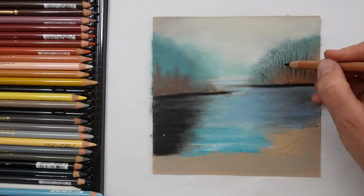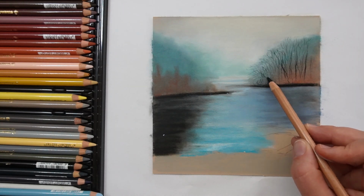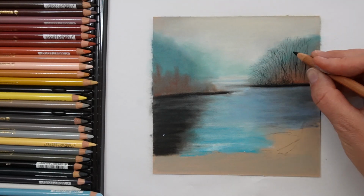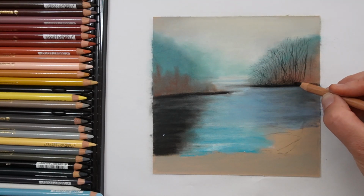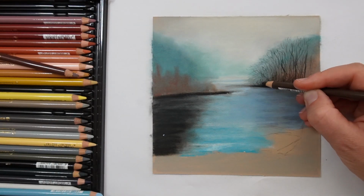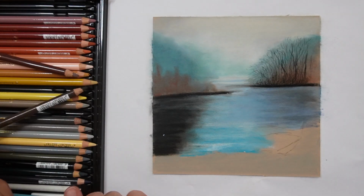I add some lines that are crossing here, going to the left, to the right, just crossing and go in different directions, and draw that very dense area here near the ground where the shadow is.